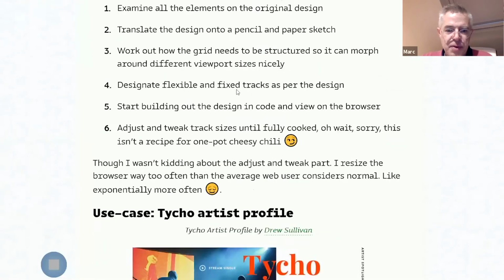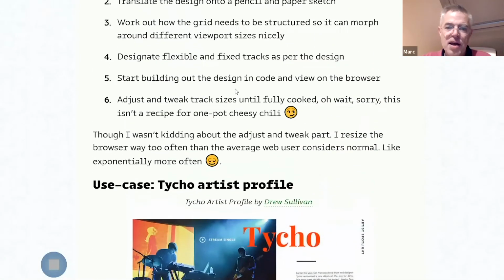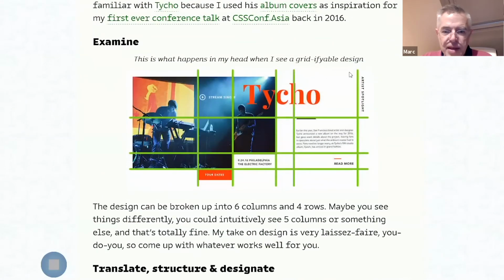And it is very nice because actually the guy explains exactly how he created this design for a concert or a rock group, whatever, where there would be overlap between the name of the album and the image and the button and some vertical text there and the read more at another place.